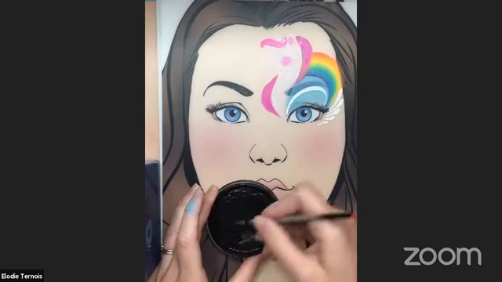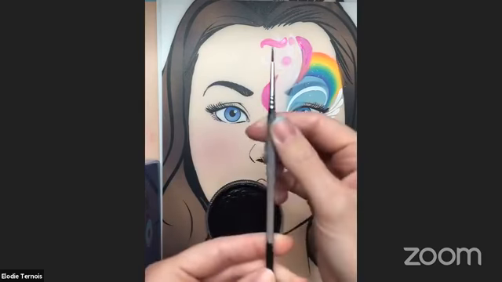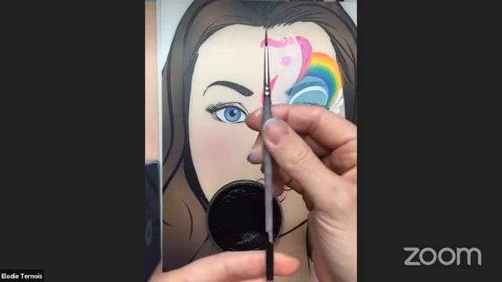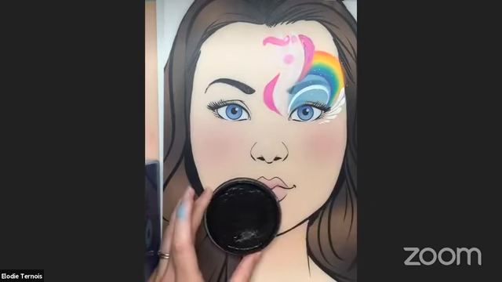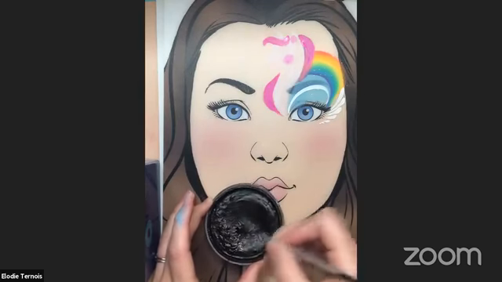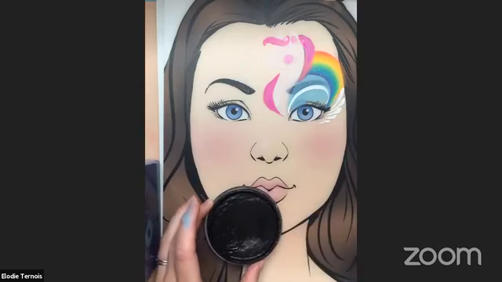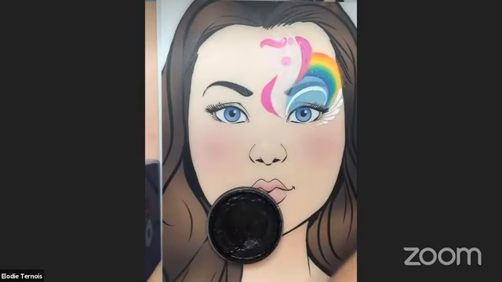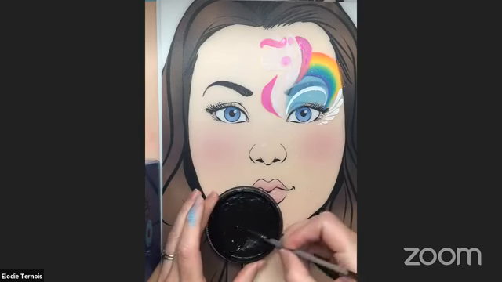So I use a very fine brush. It's the Face Painting Shop brush size 1. It's finer than the other brushes, and I use a strong black, prime strong black. I think it's any other script liner. I don't think we carry that one, but we have script liners, so I'll just send you a link to those.